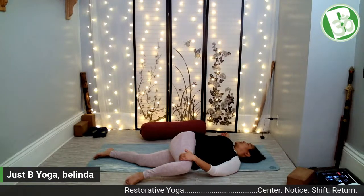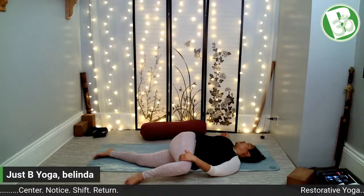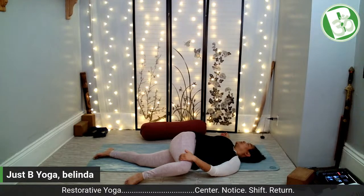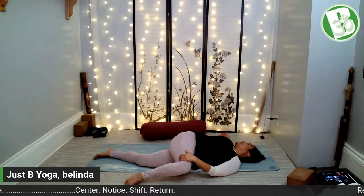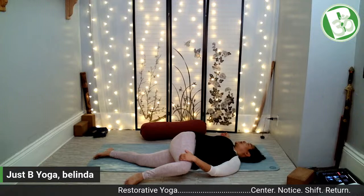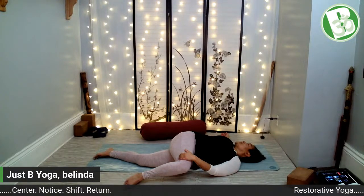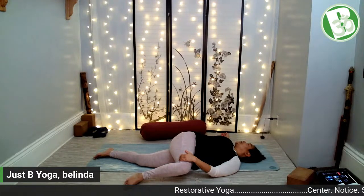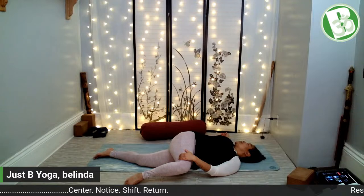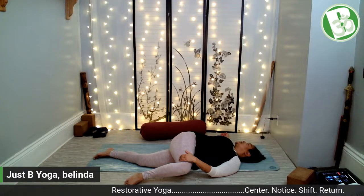Feel what the hips and the low back have to say. Being asked to move in this way. To hold and be calm in this way. Inhales completing themselves. Exhale completing itself. Whatever that pace is for you, we all have a different draw and pace of breath. We're all finding what our capacity is and possibility is in breath.